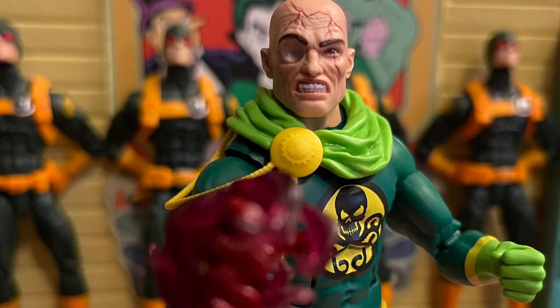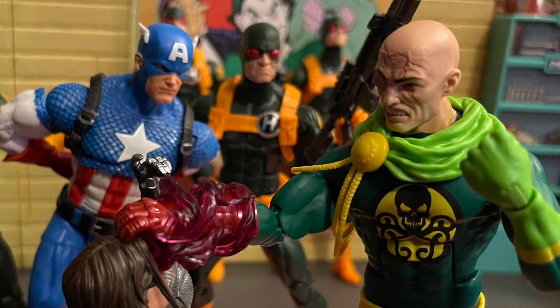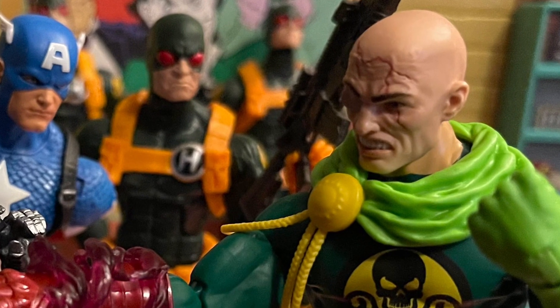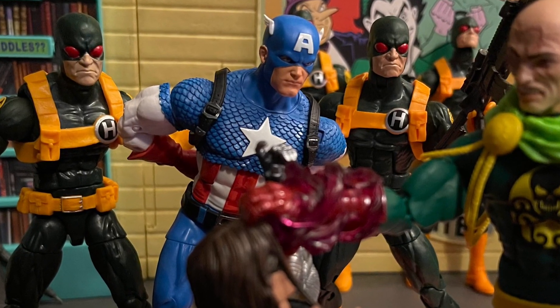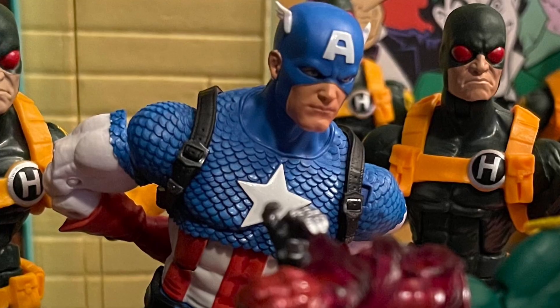The body is beautiful — they did great work on his big stone hand. The green and yellow color scheme matches the Red Skull we got from the villain wave a while back. The pin joints all around are beautiful, it looks nice. All of that looks great — it looks like Baron Von Strucker. It's just that mouth on the head sculpt, because the details on the scars and everything else are great.